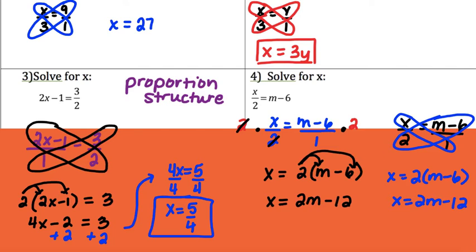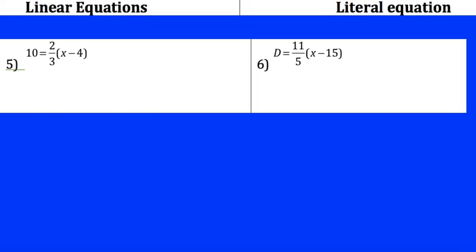All right, let's make it a little bit harder. A little bit harder is when I give you a linear equation with a fraction outside those parentheses. Now, we've actually worked with these. Sometimes you end up distributing them. Sometimes I've asked you to multiply both sides by the reciprocal, but you can't clear fractions because there's parentheses. But another way to do this is actually to use a proportion.